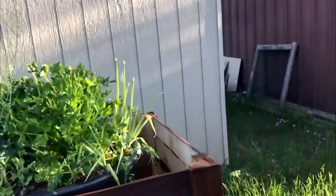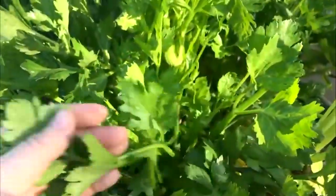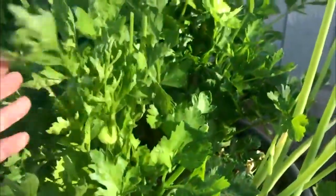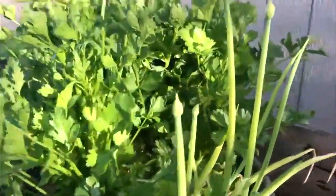There's our celery, and you know, we both cook with the stalks of this celery, but we use these leaves in all kinds of things. They're just fantastic, booming with celery flavor. Most people throw away celery leaf. Of course, most of the celery you buy in the store is blanched. That's why it's all nice and pretty white and bundled together. These are just the hearts of celery that we bought in the store, replanted in our aquaponics bin. We don't really need to buy a lot of celery.